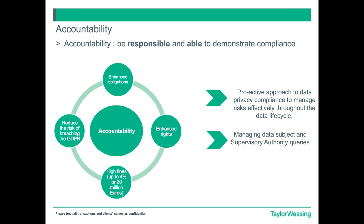And it's not about just showing that the business can achieve compliance, but it actually has to reflect and record actual compliance. And one way of doing it will be via the data protection officers, which is what my colleague Paul Vogt, who is a partner in the IT team in Germany and an expert in data protection, will talk about now.